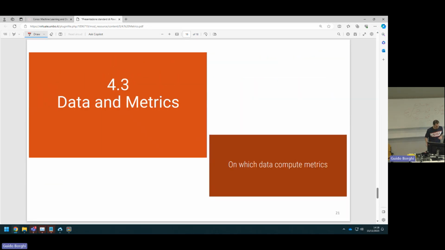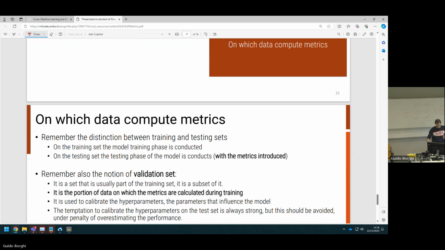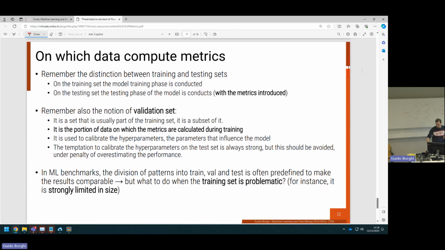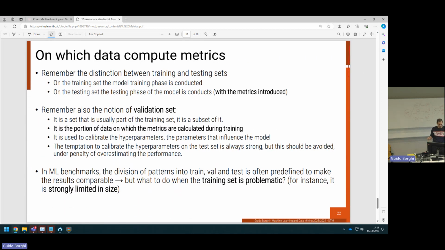Okay, here are some recommendations to compute the metrics. We have already seen this part, but it's very important, so we are going to repeat it another time. You have to remember the distinction between training, validation, and testing set. You must use the training set to train your model. The validation set is used to define the parameters of your model.